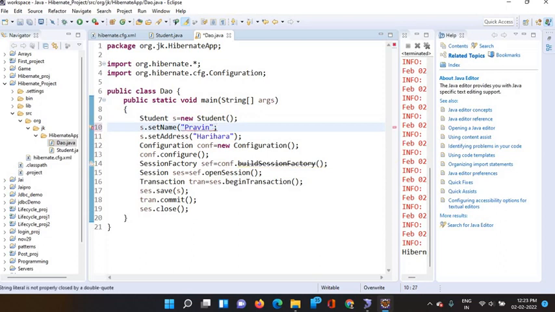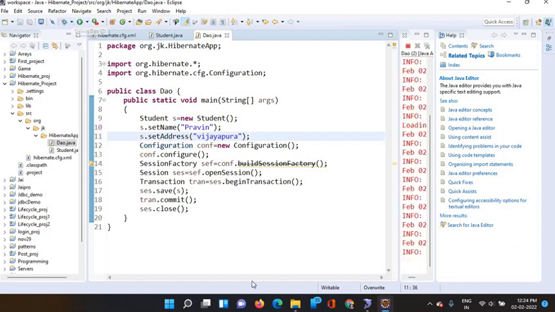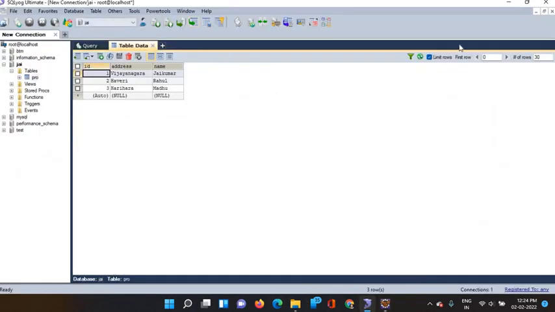Private. Run the program. Now check the database, refresh, data is coming.